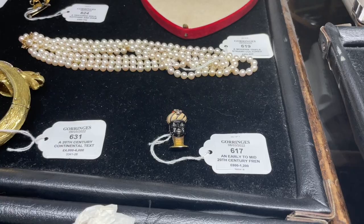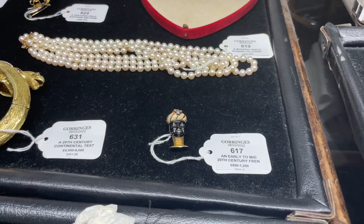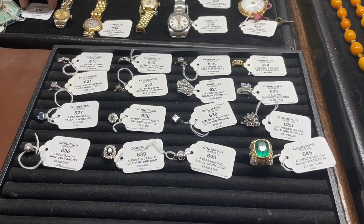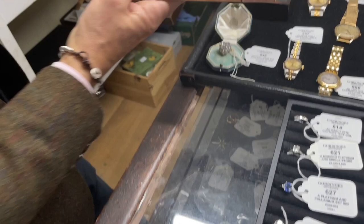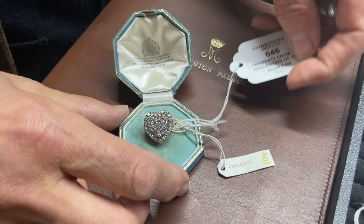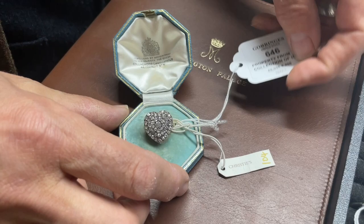There's a selection of rings — if you're after an emerald, there's an emerald and a half, lot 645, and further diamond jewellery. Something a little bit special: lot 646 — this lovely brochure comes with it from Kensington Palace, Royal Christie's sale of Princess Margaret, Countess of Snowdon's jewellery. Included as lot 104 was this antique diamond ring, and here it is — still with its original tag from the Christie's sale. Estimate £6,000 to £8,000; it was more expensive back then and may well prove to be more expensive again when it comes up for sale on Tuesday.